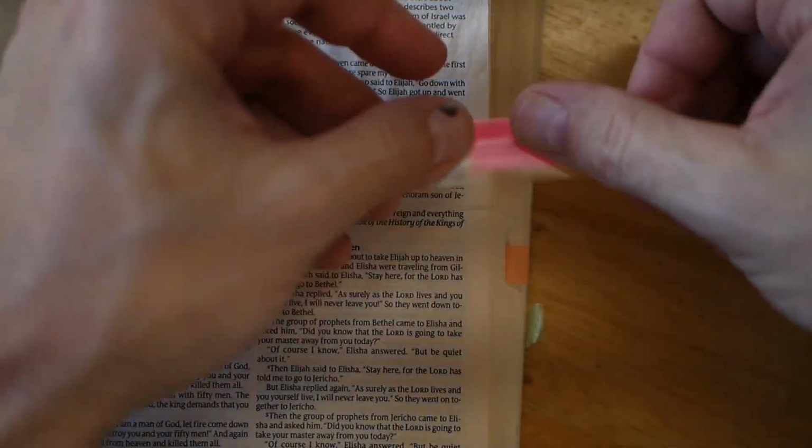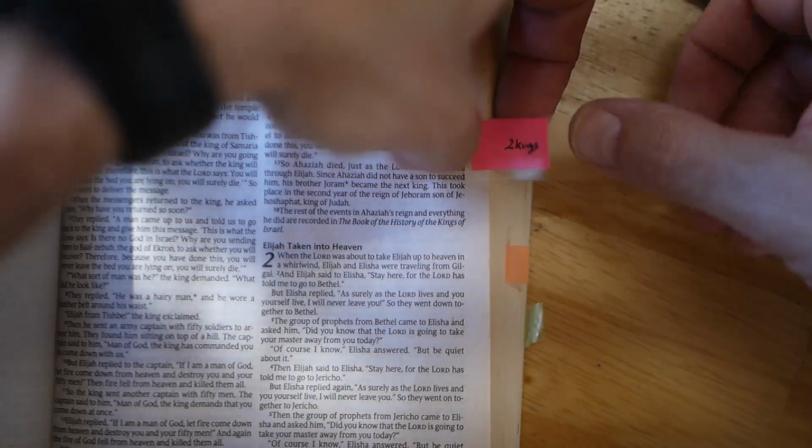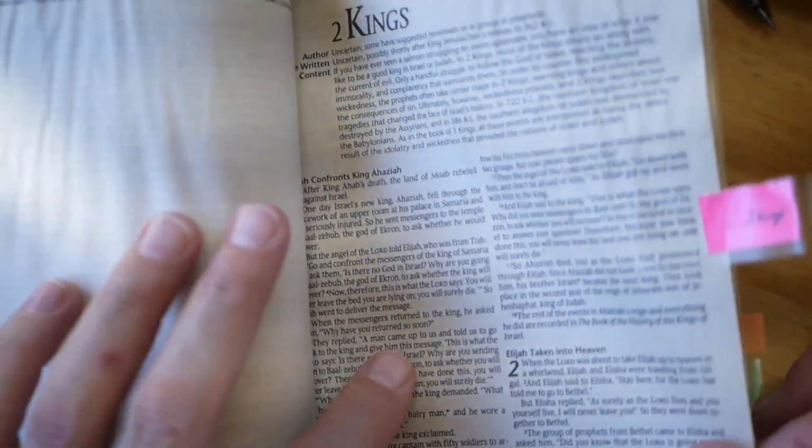I guess people say, why do you want to do this? You just use your phone. Well, because I'm old. There you go. And I like doing it this way.